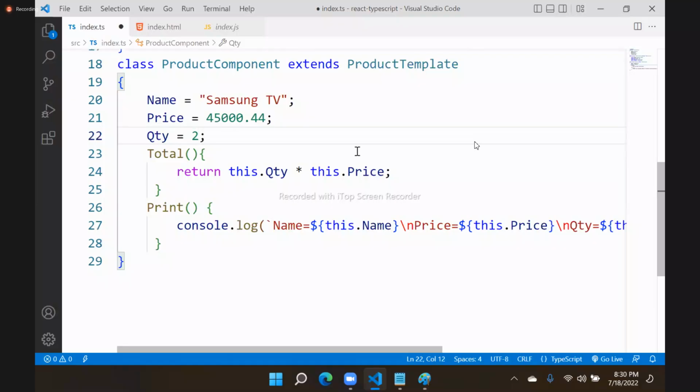Generally, you hear people saying abstraction is data hiding, sir. Data hiding. What you are talking about? You are hiding data now. Right? You will see this answer from many people if you ask what is abstraction. All OOP language learners will give you an answer, data hiding. What is data hiding? Are you hiding data? Data hiding means you are hiding price. You are hiding Samsung TV. You are not hiding data.